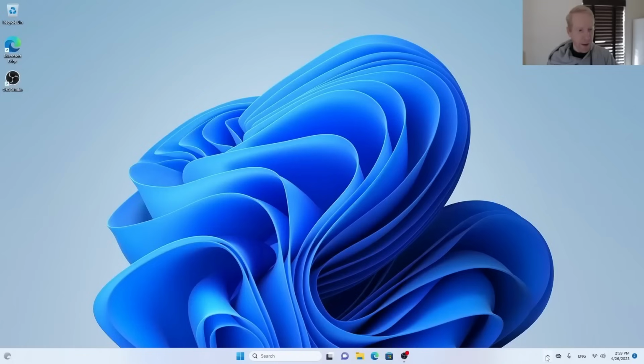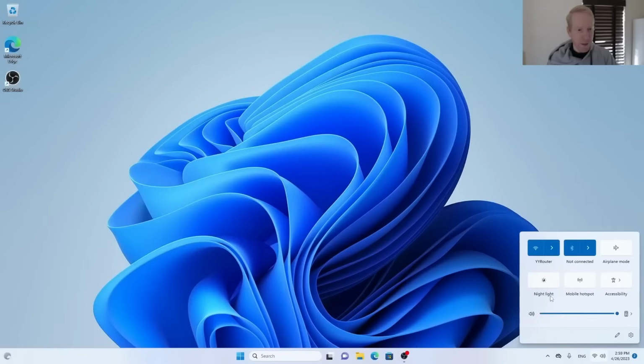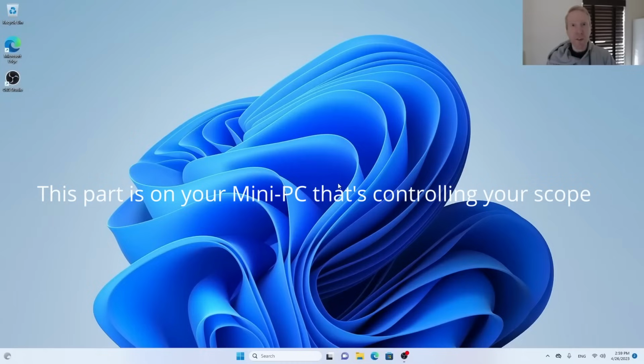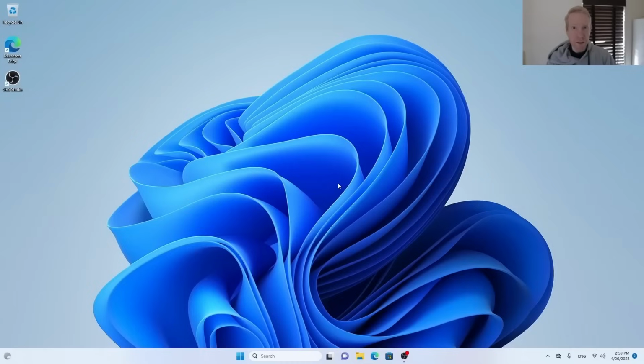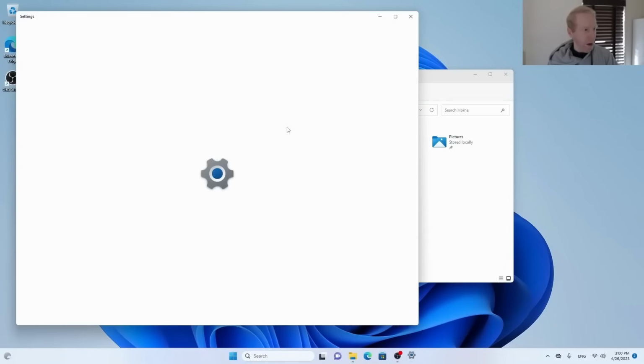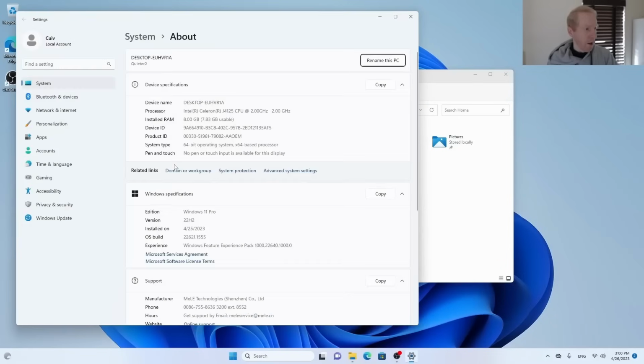So currently I have the Wi-Fi network connected to my home network. So I have internet connection, and what I'll want to do is first set up remote desktop so I can access this computer remotely. So for that, I'm first opening the File Explorer. I'm going to right click on This PC, look at Properties, and I want to look at my Windows version. If you have the Melee series, you'll see that your Windows version is the Pro version, which means that you can basically make this PC act as a remote desktop server without doing anything more.